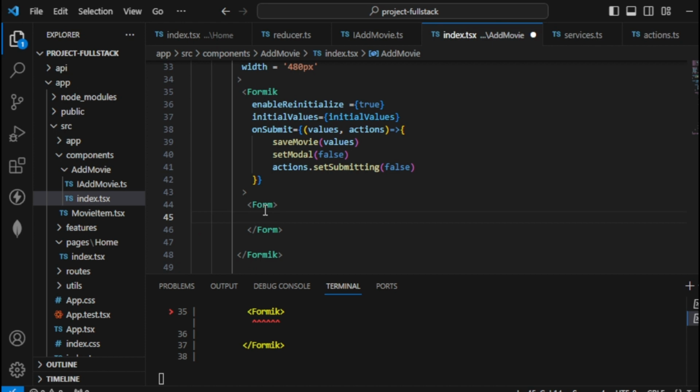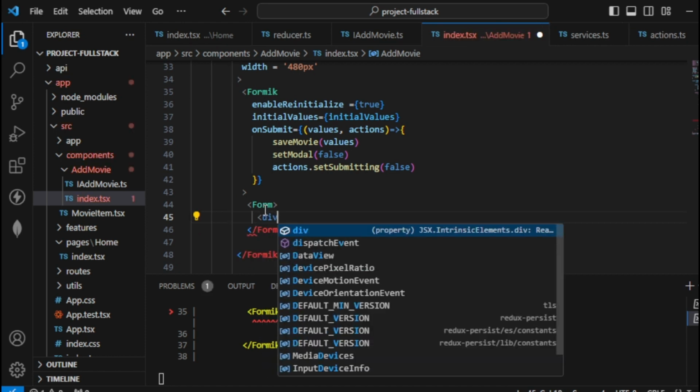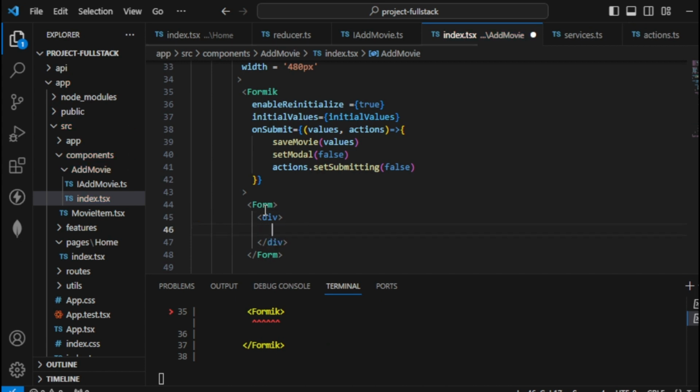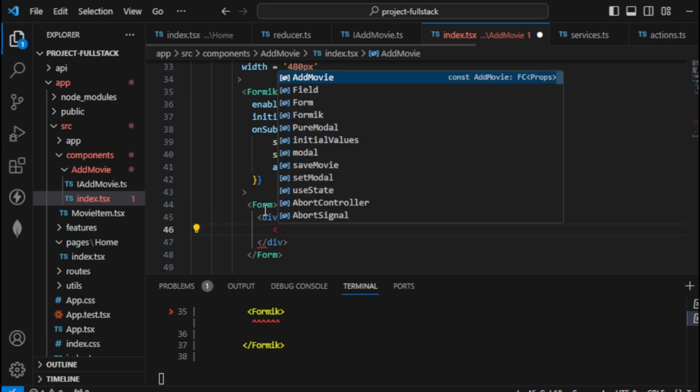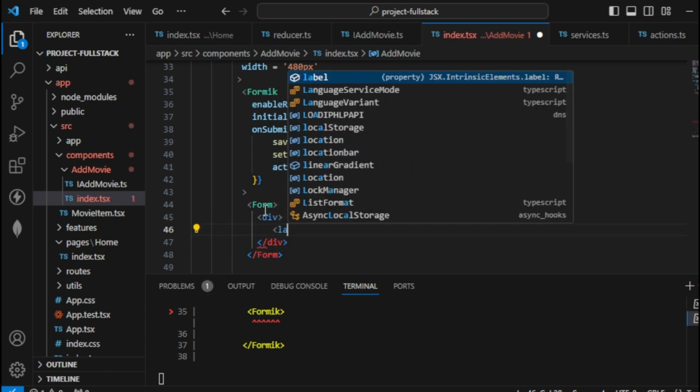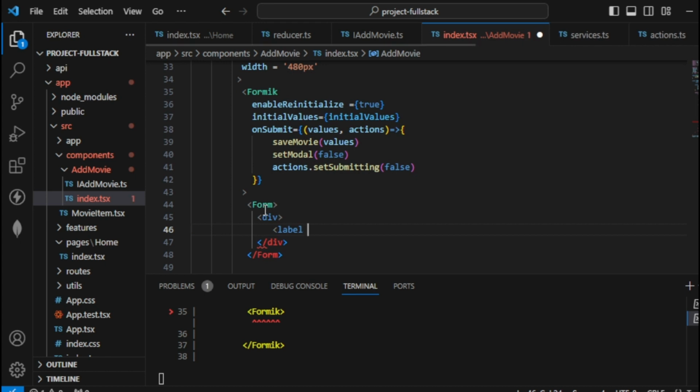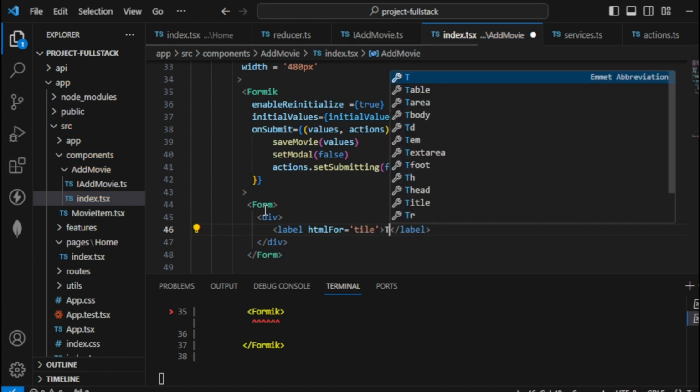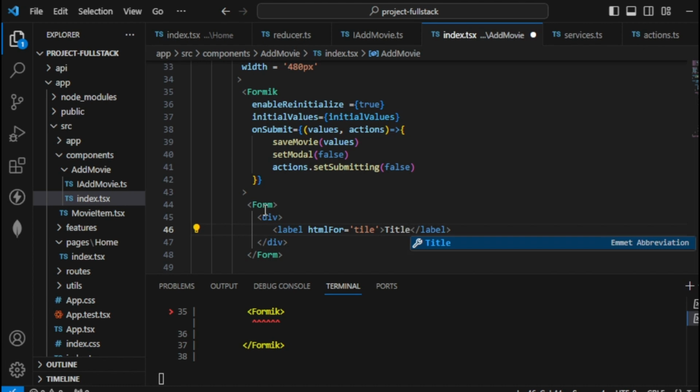Now for a form, we have a few things here. So let's call the label htmlFor. So let's set that to title. Okay.